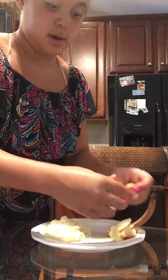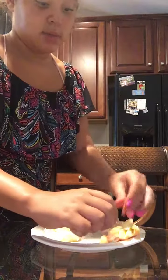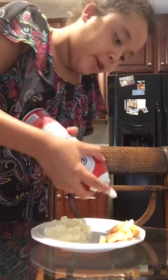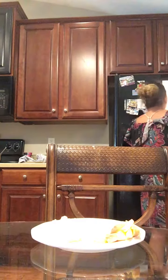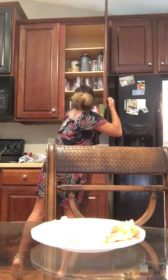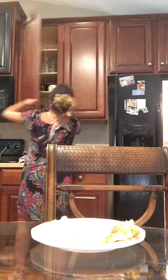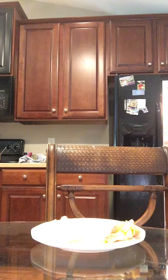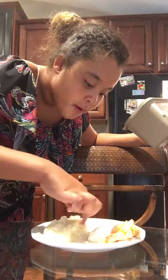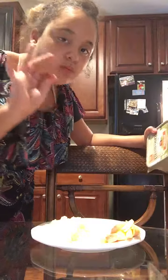Okay, now I'm really running out of time. I feel like this was a pretty quick meal, but I'm actually really running out of time. Whipped cream is your dipping sauce for your apples. And this is my dinner. Orange juice with a meal will be great. My grits. Yeah, my whipped cream almost touched. Okay. Perfect.